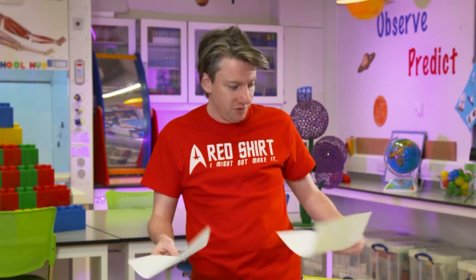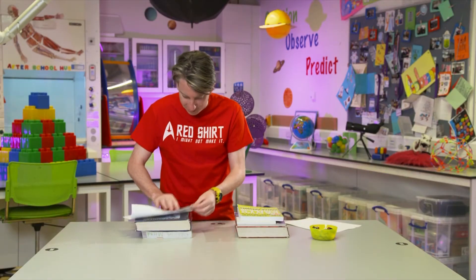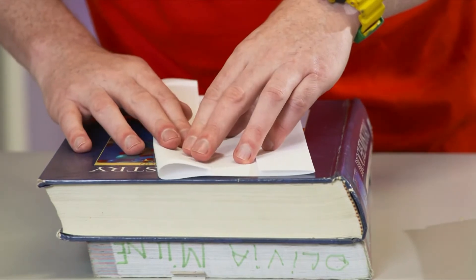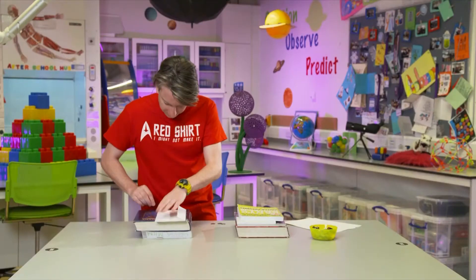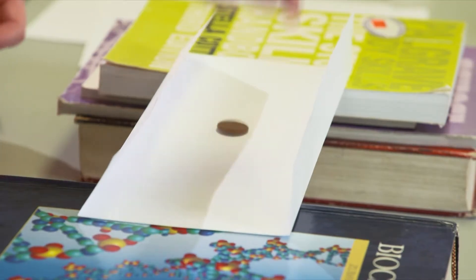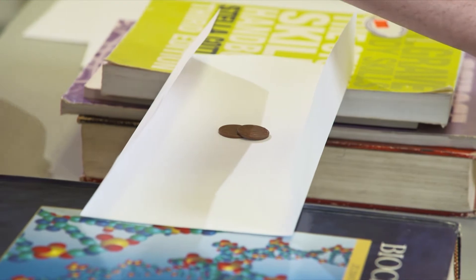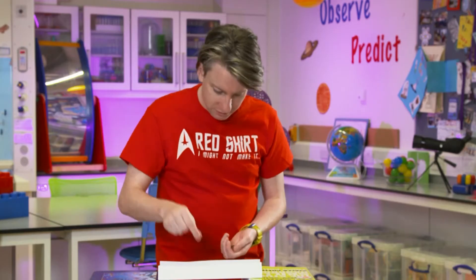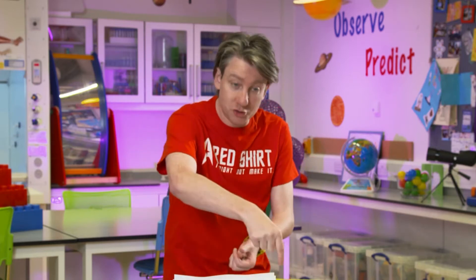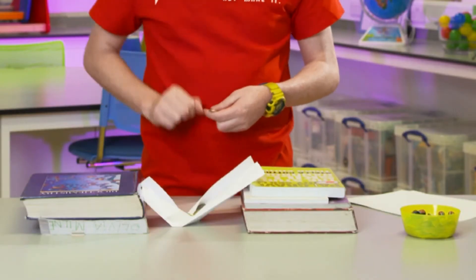So you can see this design of bridge is great for that amount of weight, but it wouldn't work for heavier weights. Could we improve it even more? With this one we're going to put two folds — about a two and a half centimeter fold along each side. So now what we have is a shape with two folds in it. We put this in the middle: five cent piece stays up. We try the ten cent — holds up. Twenty cents — holds up. Five, five, twenty, ten, fifty, another fifty, another fifty — all because we just put two folds in and added that rigidity and strength to the sheet of paper.